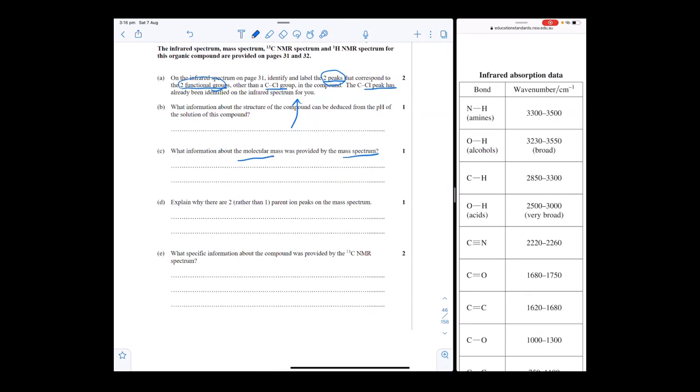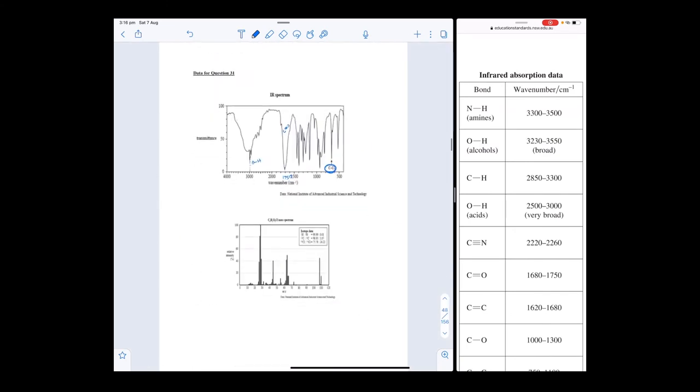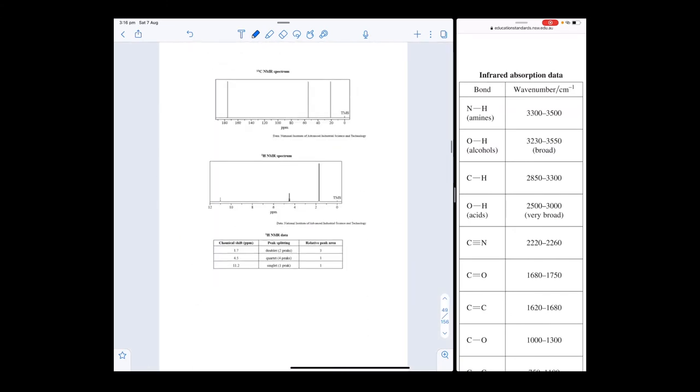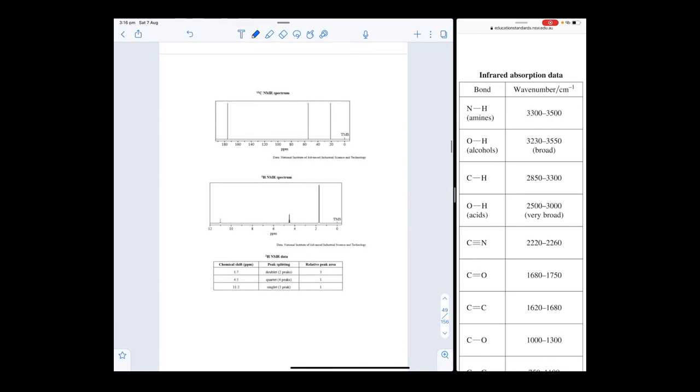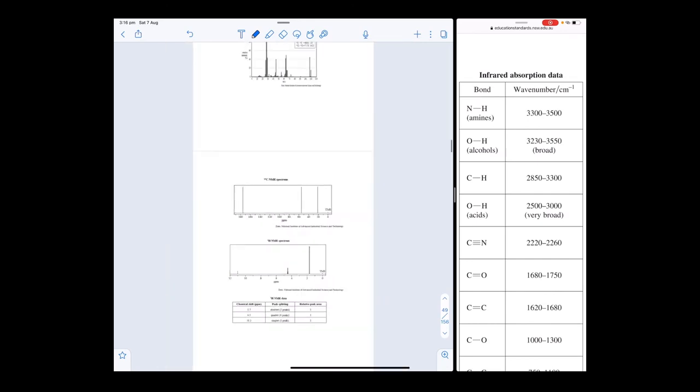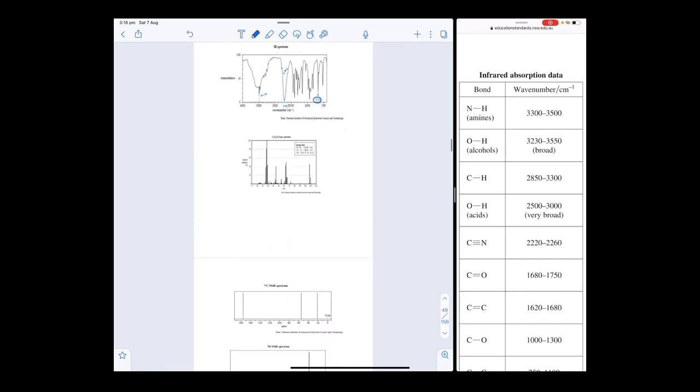See, they're literally holding your hand. They're babying you in this trial question. If I was going to write your trial exam, I would straight away just give you these three graphs and say, identify the compound. And expect the HSC to be like that. Because like I told you, HSC is easier in terms of content, harder in terms of application. The HSC anticipates you're literally just going to get these three graphs and you're going to say, identify the compound. And how about we try that?